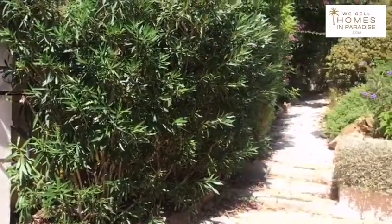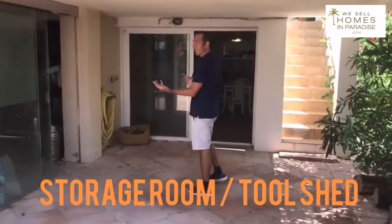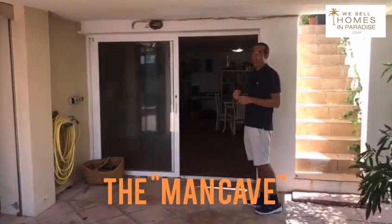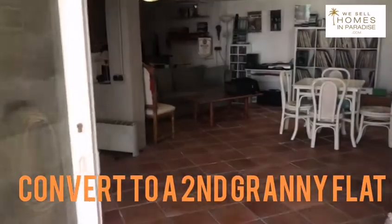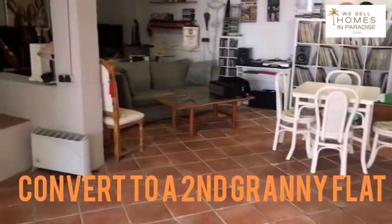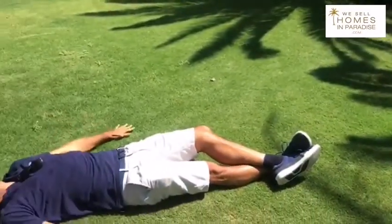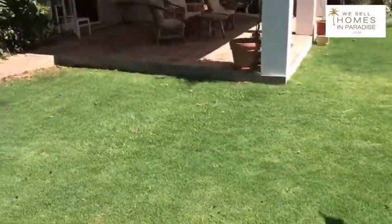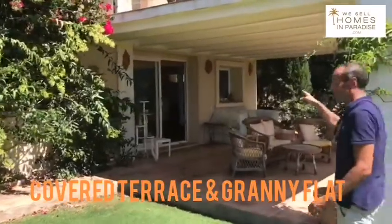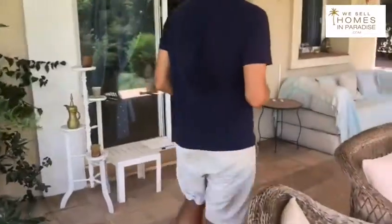Down on the bottom level there's a second entrance in, with a lovely path leading down around the house. We have a storage room for all your tools and things, and then a man cave which could be converted into a granny flat. There already is a granny flat, but it's got so much potential. I absolutely love this garden, this luscious green grass — it really is paradise. And there's a covered terrace where you can escape the sun, plus this really cool granny flat already done. This property offers so much.